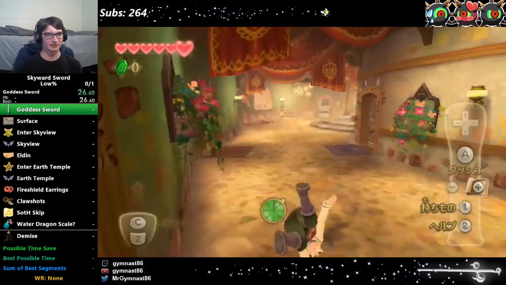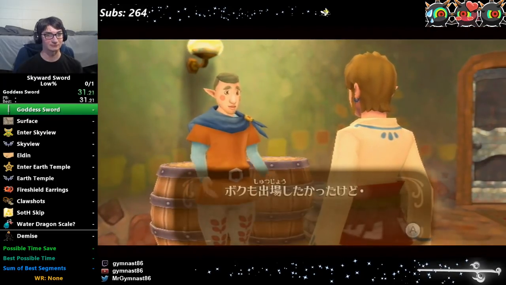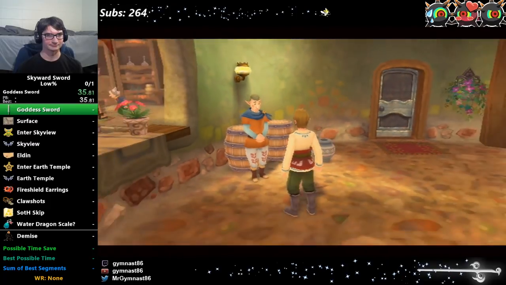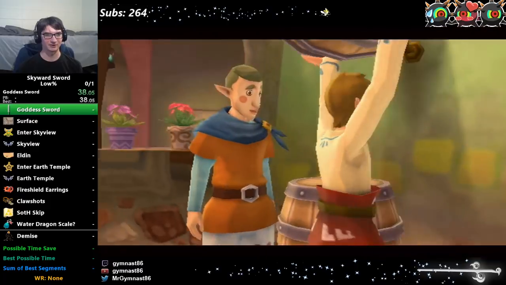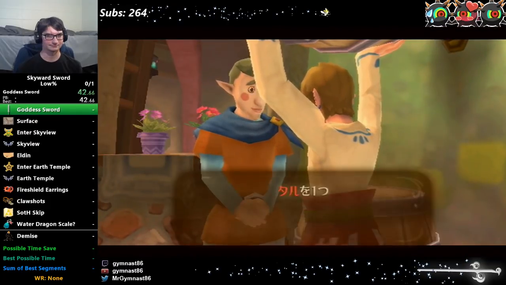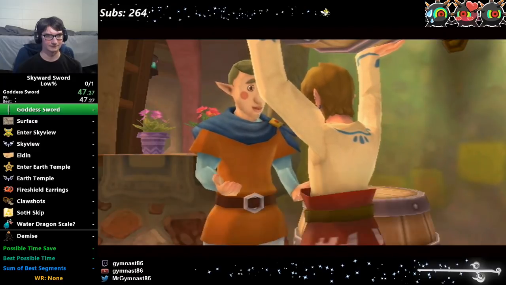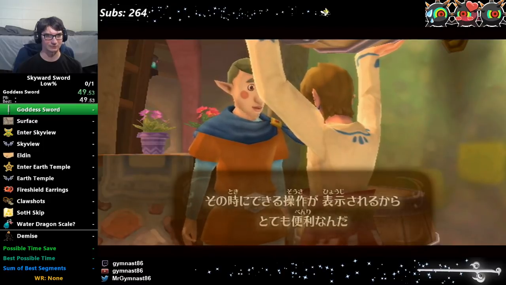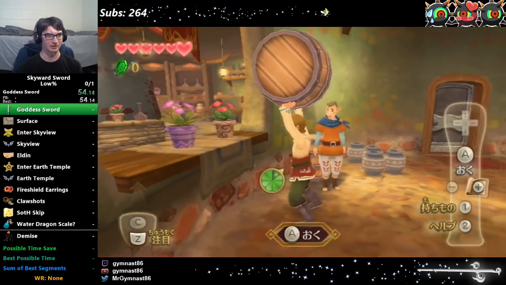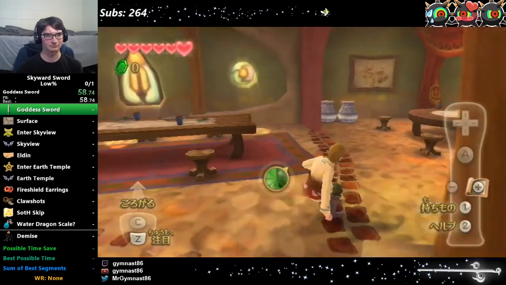Alright, so first thing we're gonna do, and this is actually very important, we're gonna talk to Fledge. Then we're gonna pick up this barrel. Because there are certain flags that we want to set that come into use much later, and we have to very slowly walk the barrel over here. Although, it saves a little bit of time to throw it over there.